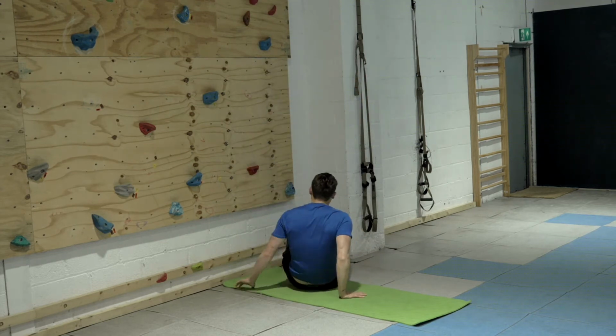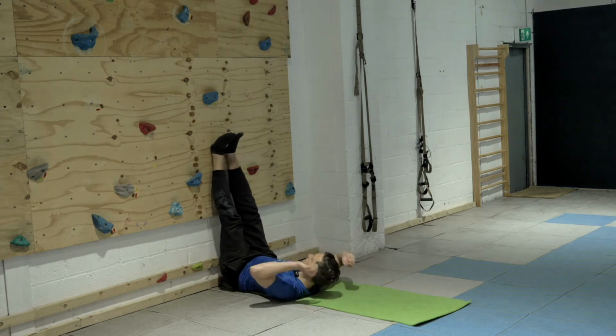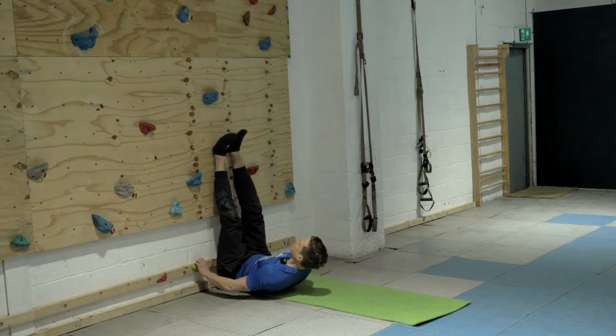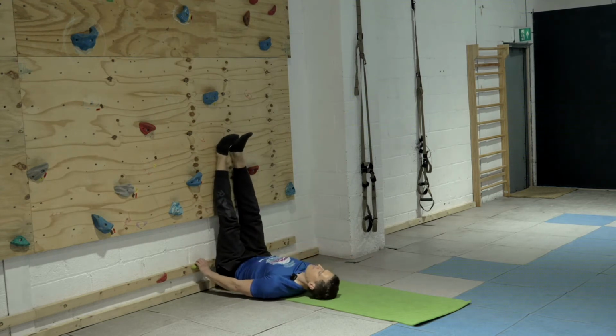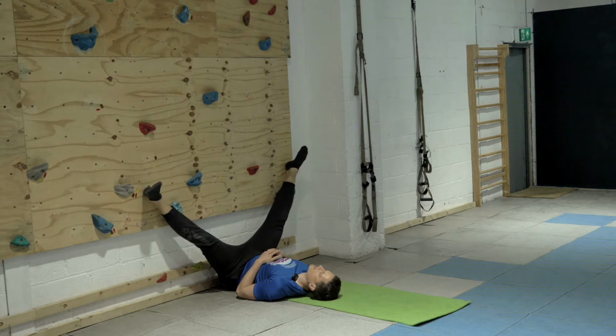And then from this position, we will extend the leg like this all the way up. So we've done this before as well. So my bum is touching the wall, my legs are up, and I'm using gravity now to open them, just this way. So just use the gravity, hang there. You should feel it inside.